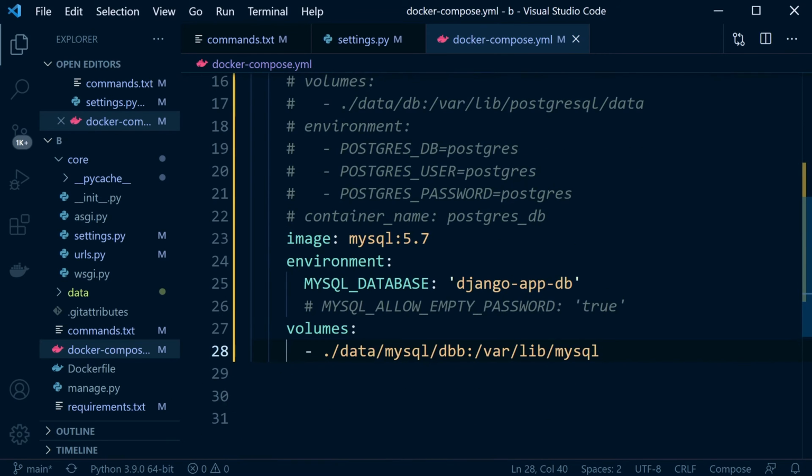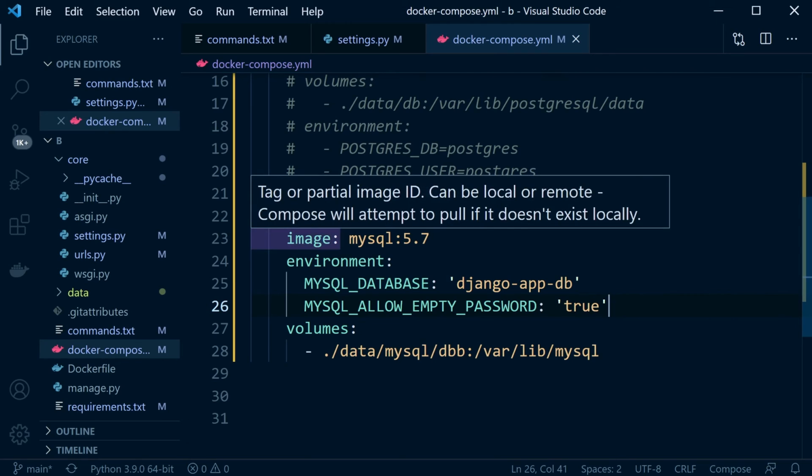So here I'm running an older version of MySQL because by default, with the latest version, there are a few errors that need resolving. So here, just to show you and get this working, I'm running MySQL 5.7. I'm defining here the database name, and there are other settings, as you might imagine. MYSQL_ALLOW_EMPTY_PASSWORD true. By default, as I've said before, the MySQL database has a username of root and a password which is empty. So we can apply this setting if we want to allow empty passwords, or we could create some more passwords and usernames.